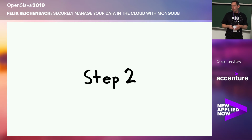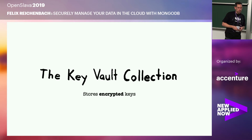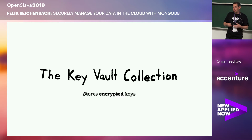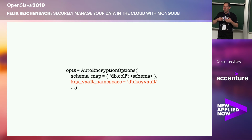It doesn't have to be the same MongoDB. It can be a MongoDB cluster somewhere else, on another location, on the same infrastructure. You get full flexibility. So there's the key vault collection, which stores that information. And as I mentioned, it's fully encrypted. So don't get scared. We store the keys inside of MongoDB as well. Yes, but if you have access to the plain key data, there's not much you can do with them. But you can query them. And you need to, because if you want to decrypt data, you will have to go and find the specific key, which is specified in the ciphertext.